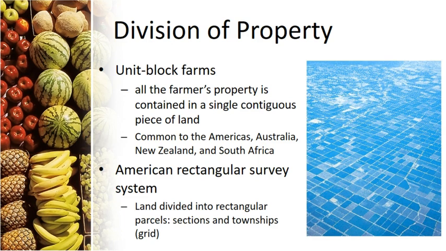Okay. Now, in the United States, we have a rectangular survey system, and so pretty much all of the land in the country has been surveyed into these rectangle shapes, right? That can include city, urban land, so that's the townships, or farmland. It can be rural. So you get this sectioning out and gridding of basically the entire country, right? And I love this picture because it actually shows you exactly what I am talking about.